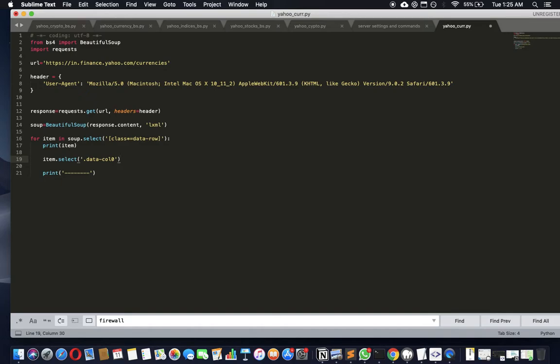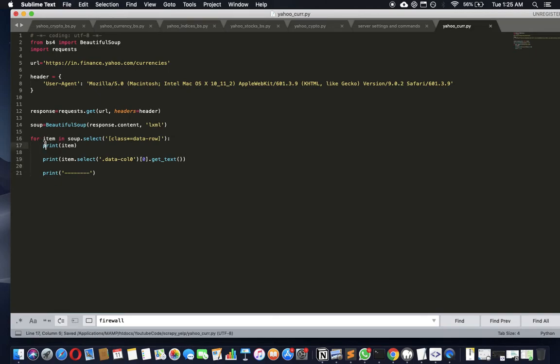If I remember that, then I need just the first element of the array, even though I know there'll be only one element with data calls, for this particular row, right? Even then I need to specify and call it as an item, not an array. Okay? I also need to make sure this gives us text rather than HTML, which we don't like, because this is the data now here, right? So we explicitly call get text rather than HTML, and let's just say print and see what happens.